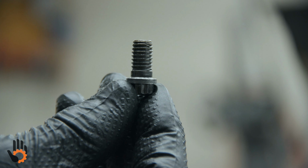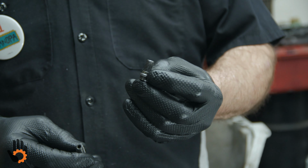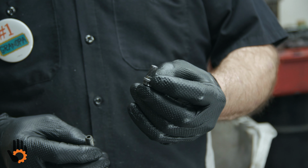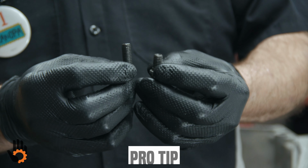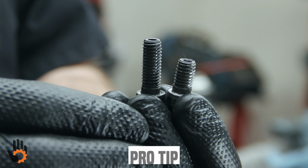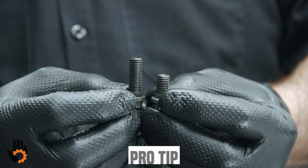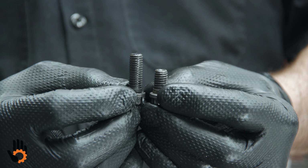Another thing we wanted to mention is on this center support bolt, normally what I recommend is replacing it on every build. Unfortunately anymore it's hard to source that bolt. I don't know if they quit making them or what, but it is hard to find those. A little tip for you. The 4L80E center support bolt could be used in place, but you can see the length difference. We're going to need to cut that a little bit shorter.